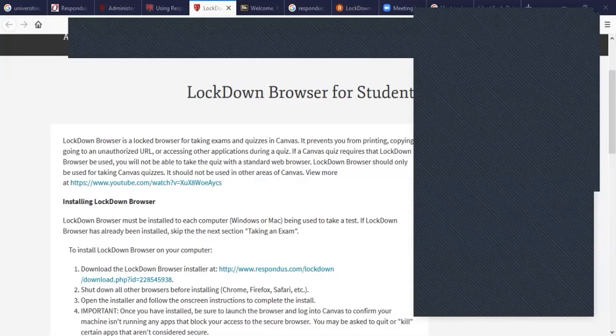I downloaded a lockdown browser early this semester for a special exam. It worked pretty well, but I did not see such a thing like webcam or microphone. So I'm wondering, do I have to download it again? Probably it's been updated.